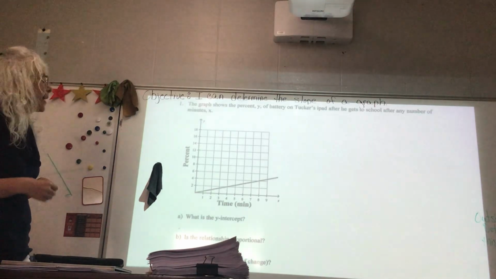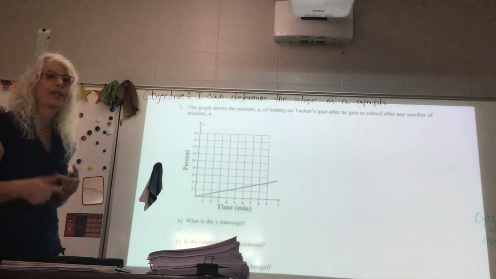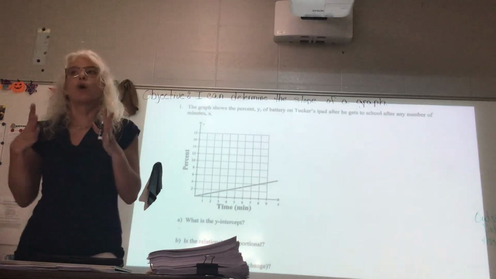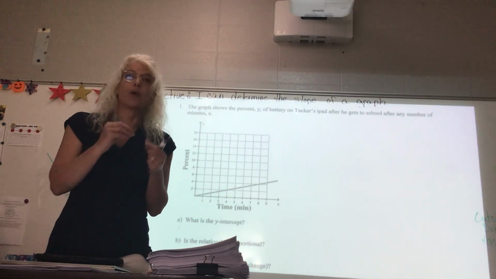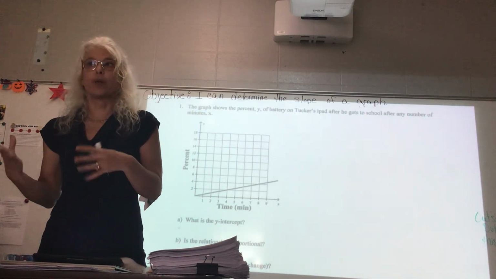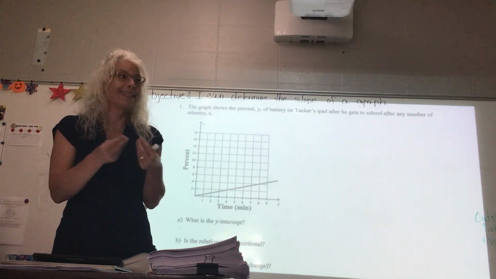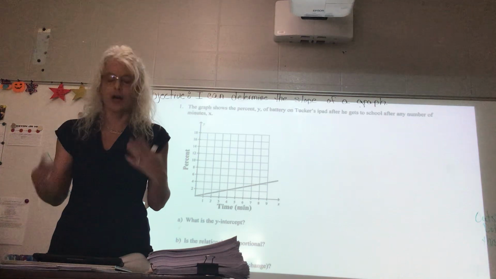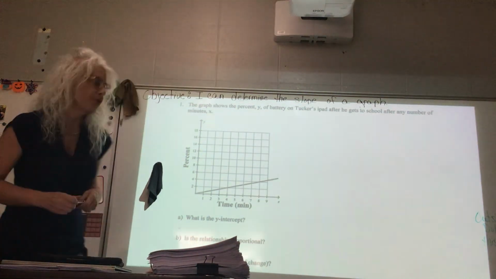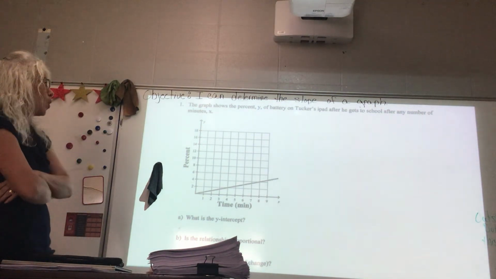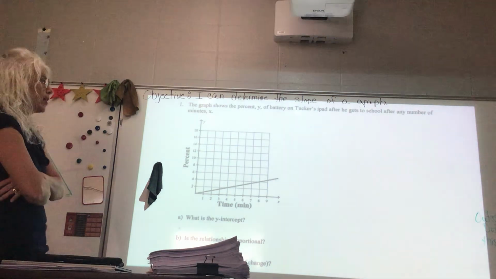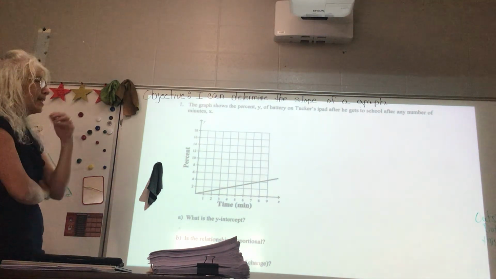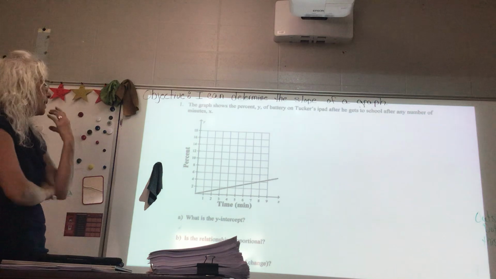Okay, so on this packet, it says linear graph, so you're gonna now take what you guys have been practicing, what is the starting point and what is the slope, and you're gonna put it together on stuff that actually has a situation involved. So number one, it says the graph shows the percent of battery on Tucker's iPad after he gets to school after any number of minutes.